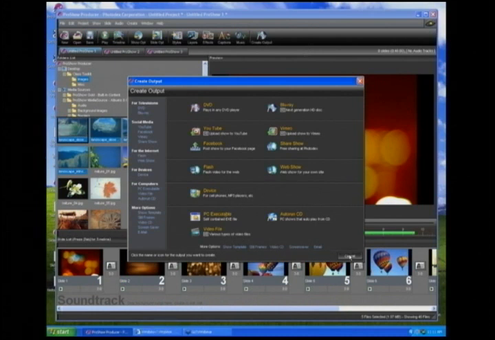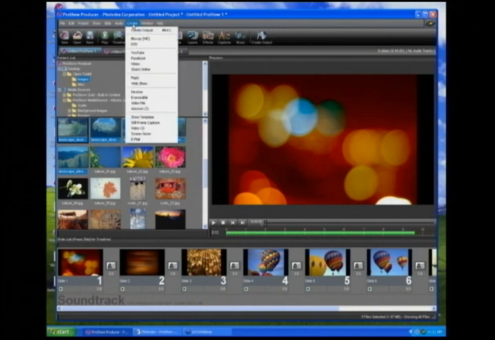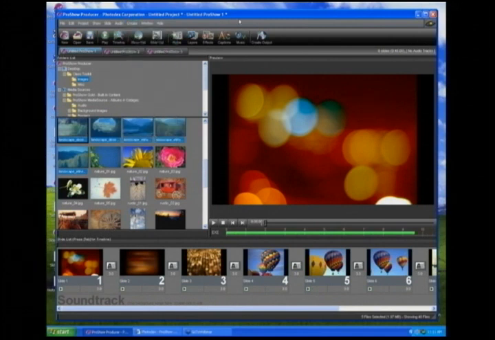There's just a few little sidebar notes that I want to go over. You notice that I went up to the main toolbar and clicked on Create to go to the Create Output window. You can also click on the Create Output button. Another thing you can do is use shortcut keys.